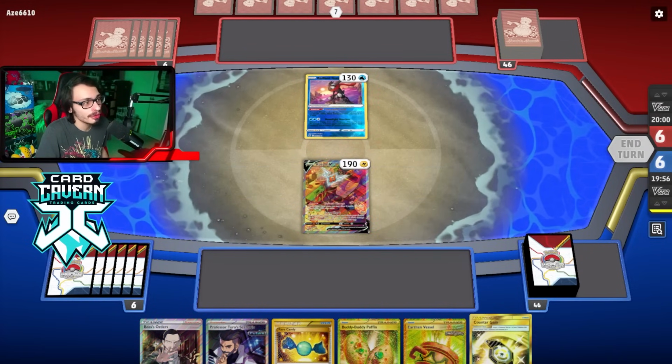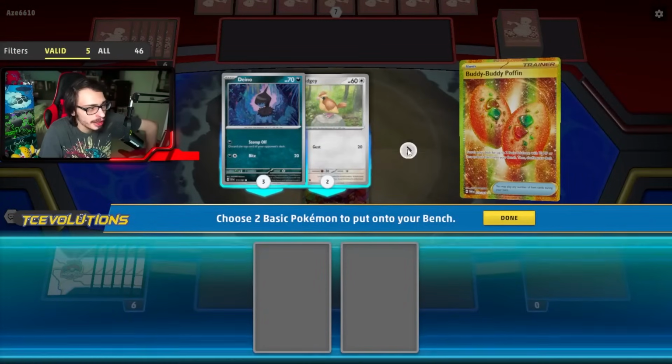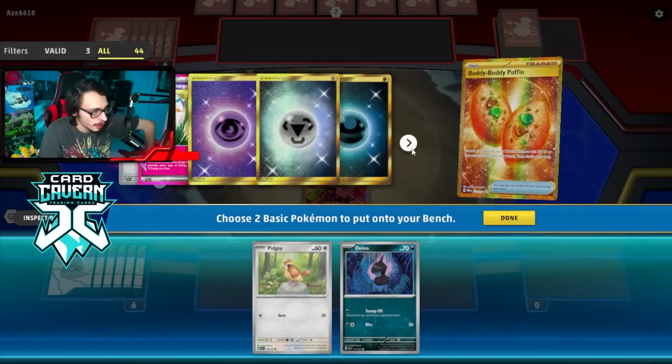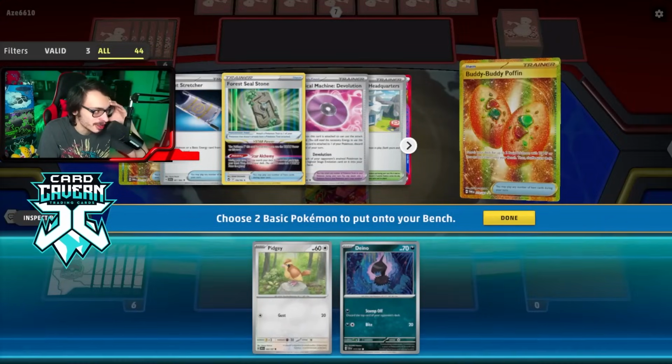We open up with Rotom. Let's see what our top deck is. Another Counter Gain. All right, our turn 1 hand is honestly not bad. I don't know what I'm playing against, so I've got to be a little mindful of that. Neo Upper's in there. This could just be Raging Bolt, to be honest with you.